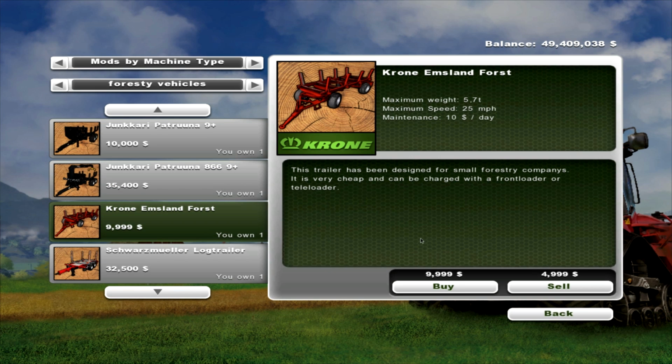And then there's a 5.7 ton trailer, maximum speed 25 mile an hour, $10 a day maintenance. Yeah, will I be buying this? Probably not, because it's got the bogie, and you know I don't do that because I can't reverse them. But that's $9,999 to buy.